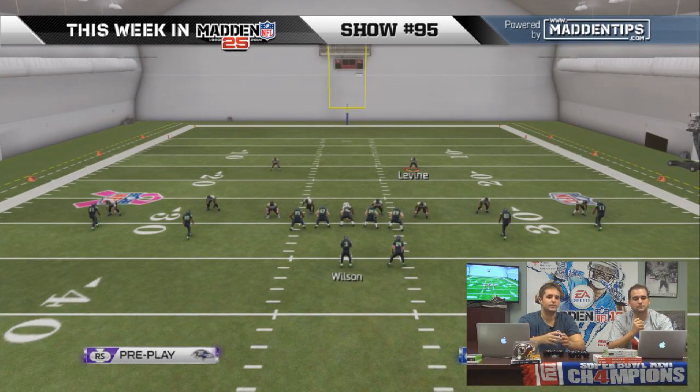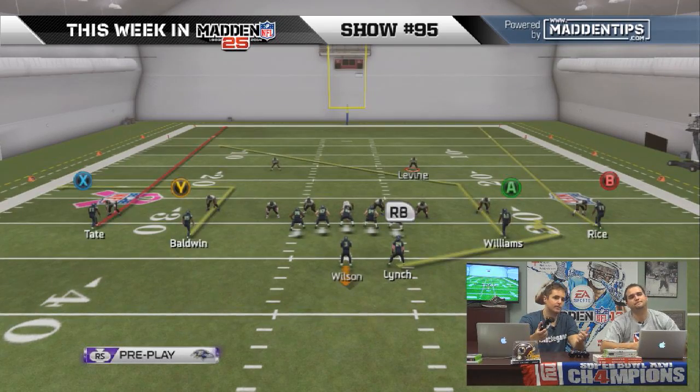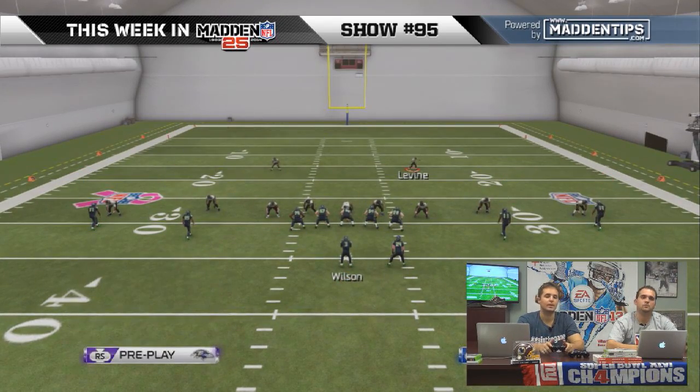Well, the key to fire and ice is, it's great to have a lot of setups. It's great to be able to make quick adjustments like Gibbs just showed here, but sometimes you want to start in either an all-out coverage, that's your mindset, or you want to start out in all-out pressure.